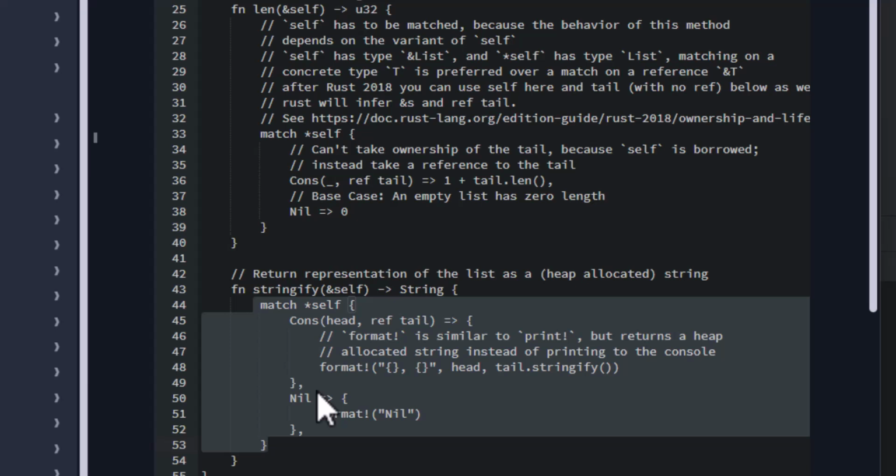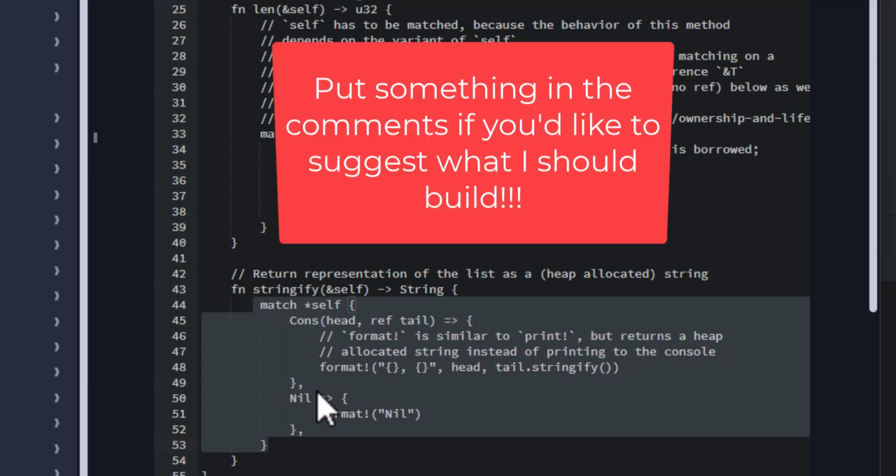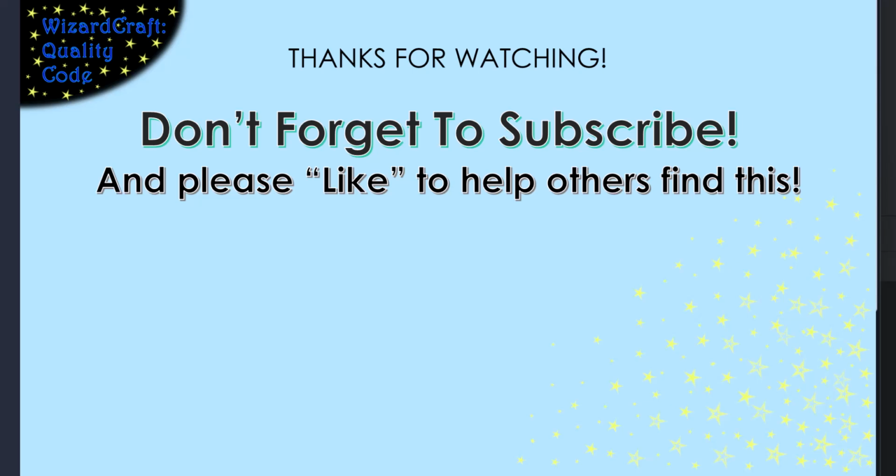I think at this point, I need to stop learning more stuff and I need to build something. So for the next video, I'm going to figure out some data structure that I can build. I'm thinking a binary search tree, because it would be sort of like this list thing that I saw, but it would be different because there would be multiple places you could go and ordering matters. And, you know, I think there would be some challenges in that, but I'm going to try to do it using Rusty sorts of things instead of the way that I would normally build. But I'll think about binary search tree before I commit to that.